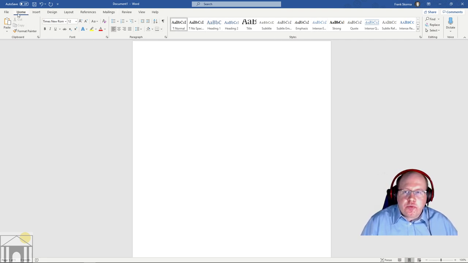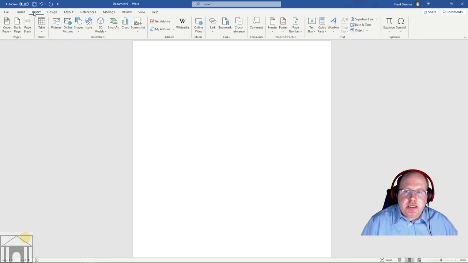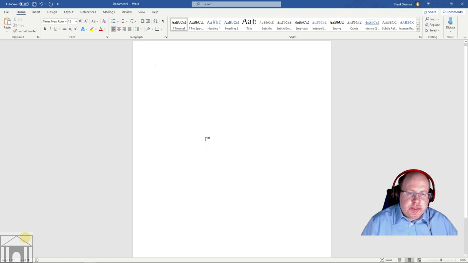Moving on to continue navigating in the ribbon up here. The ribbon is broken into a bunch of different tabs, and that's where we have these little menu items lined up here. So we have our home, insert, design, layout, and you navigate to those different things by clicking onto the different tabs. Today we're going to spend a lot of our time here in the home tab. This is where you spend most of your time in Microsoft Word doing basic edits. It's after you've created your document and you're doing some of the other refinements that you'll start digging deeper into some of the other tabs.